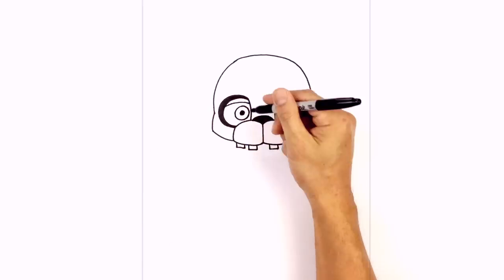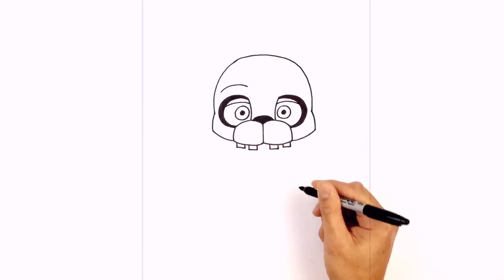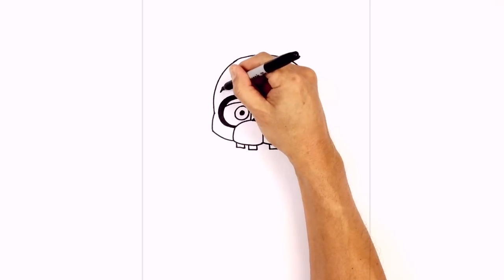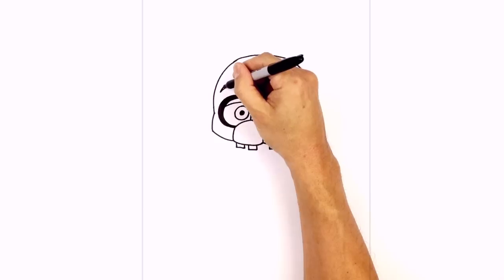So just above the left eye here, we're going to start on the outside, curve over the eye. Now I'm going to round out the inside. So just rounding this out. And then I'm going to pull this back into that point there. So just tapering that curve across like that. Let's go ahead and color that in black.